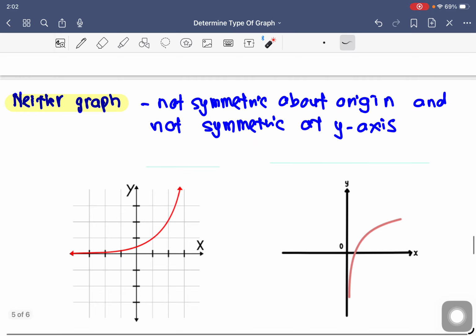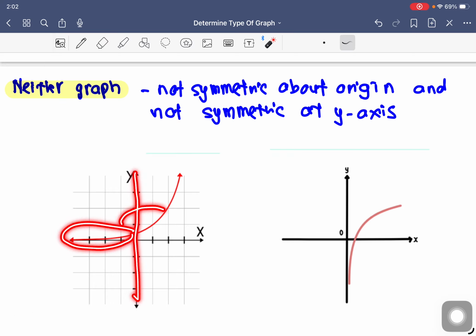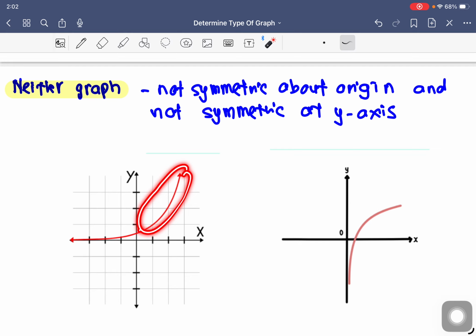Okay, so means that y ni cermin kita. So let's say kalau this one awak nak transpose ke bahagian kanan, so dia tak bertindak macam cermin pun. Okay, graf di bahagian bawah sepatutnya kalau dia cermin, dia akan jadi sebaris macam ni lah. Okay, but then this one, it is from the upper side going down to the bottom side. So that's why it is not symmetric about the origin and not symmetric about the y-axis. Dua-dua pun bukan. So that's why dia adalah neither graph.